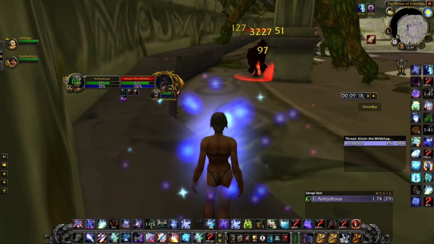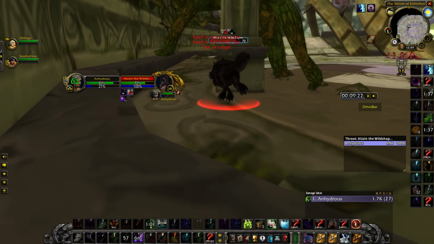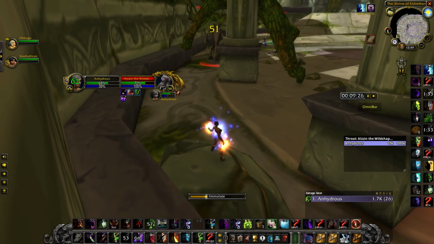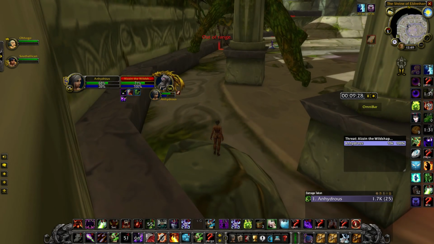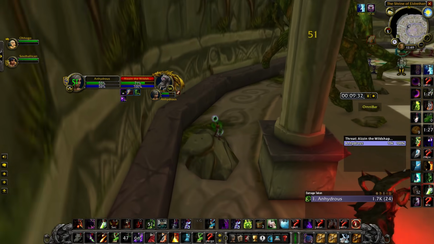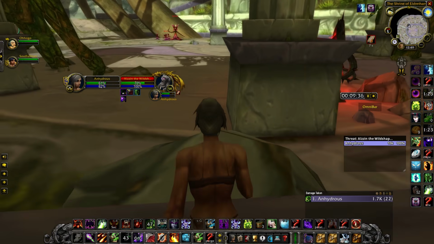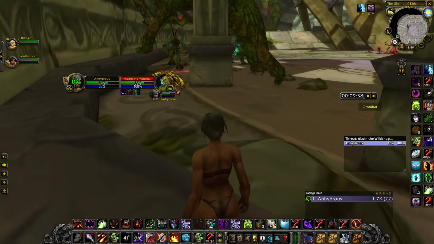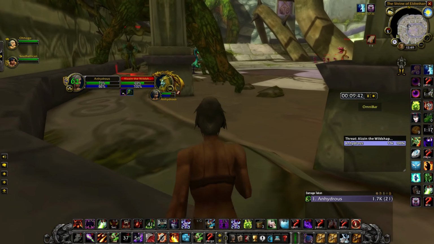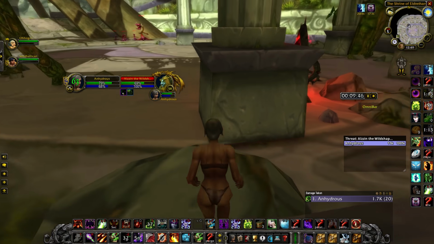So what you want to do is abuse this rock. What I'm doing right now is, every time he comes past that second pillar under the branch, you go right back to the top of the ledge, so that he's so far from you. When he goes into where he's right there, I back away, so that if the disease gets casted, I line of sight it or I range it, because it only has a 40-yard range.